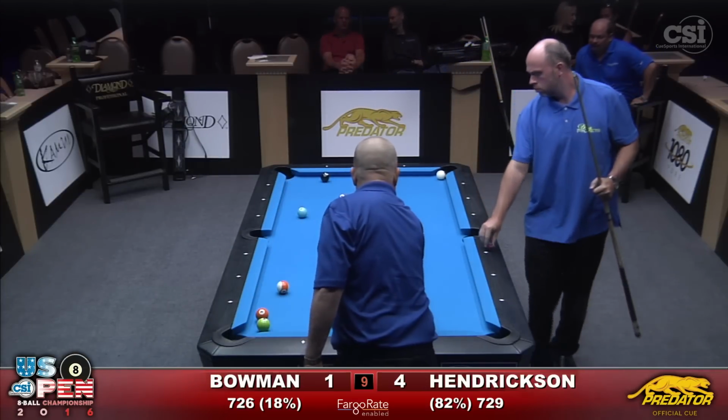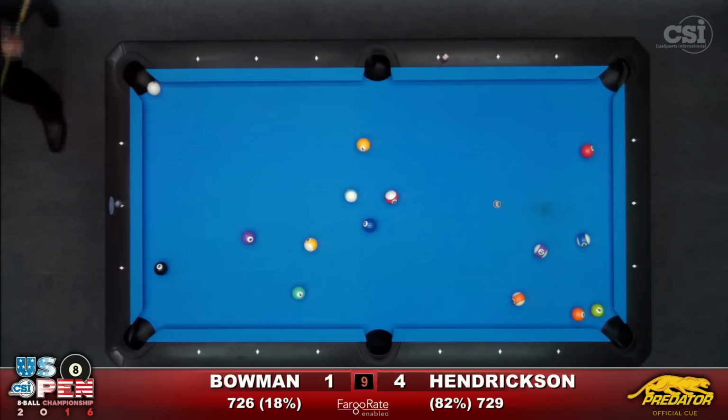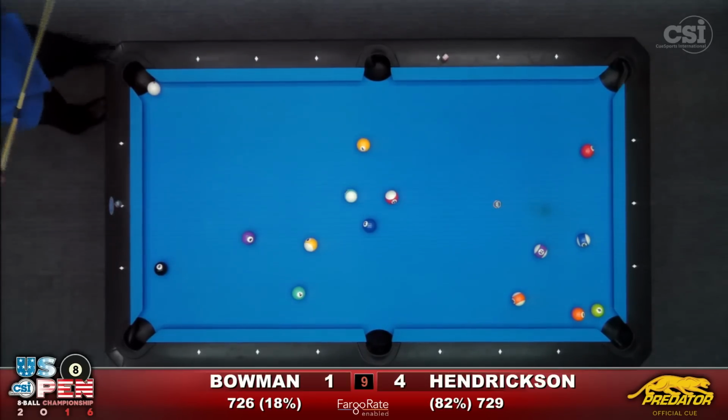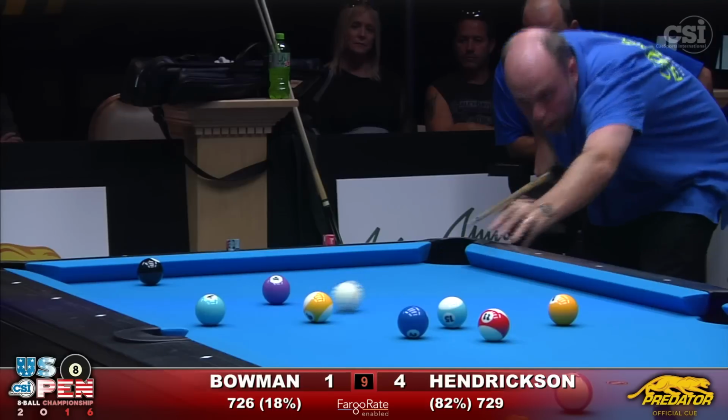Close call, close call. Did you see Rory leaning back in his chair like, come on, drag it, cue ball? That's the first time I've seen the 8 ball go all the way down to the end rail. It obviously got kicked by something. And the cue ball is out of the mouth of the pocket. But he's got a good spread if he can make this first shot. That 9 ball looks like he's going for that 9 ball. Yeah, that's about all he's got. It's the only high percentage shot he has. Everything else is blocked by the clump of 3 balls in the center of the table.